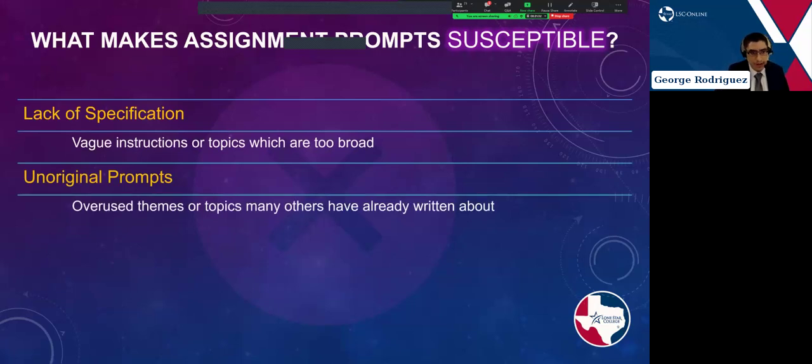Unoriginal prompts, overused themes or topics many others have already written about. So you want to stay away from cliche responses as much as you can, because remember, AI chatbots learn to generate responses from all of that internet content. So if you assign your students an assignment prompt that many others have already written about, odds are the AI will be able to produce a really well-written response for it very easily.